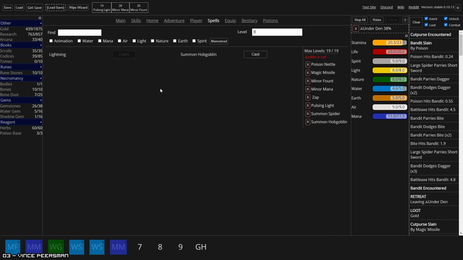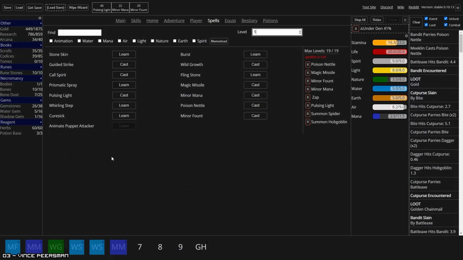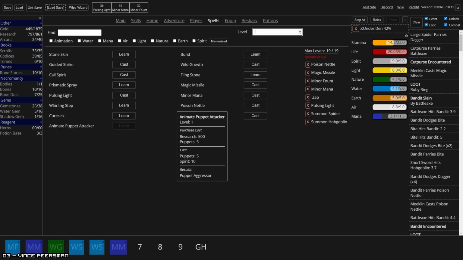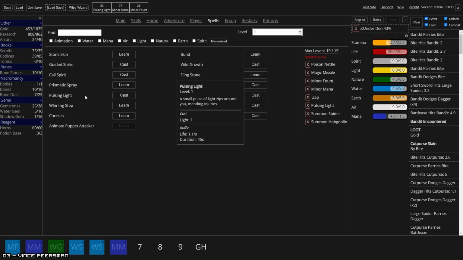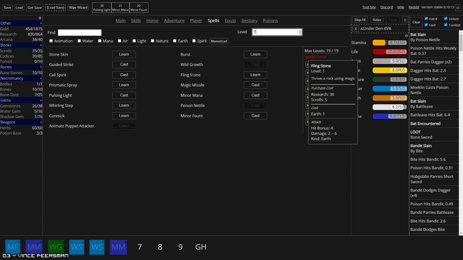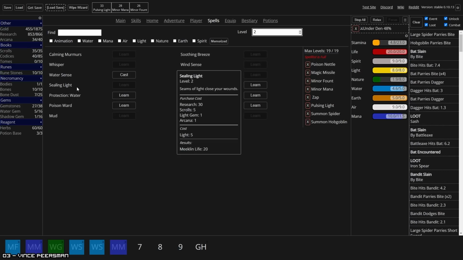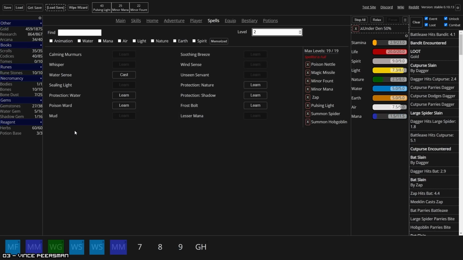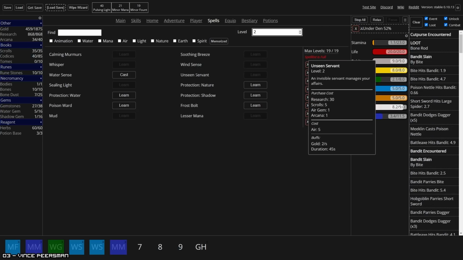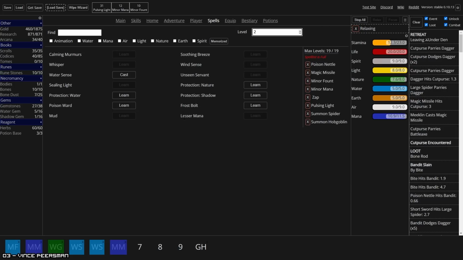I wonder if I... Spells. I wonder if we... Well, we do have Animate Puppet Attacker, but I need some puppets. Pulsing Light heals me. Can I get any of these that heal my allies? I still want to learn Unseen Servant, because that's an absurdly good spell, but I need one air gem to make it work. Soothing Breeze. No, that's once again clearing my mind.